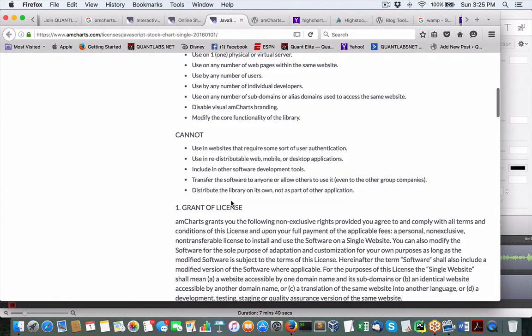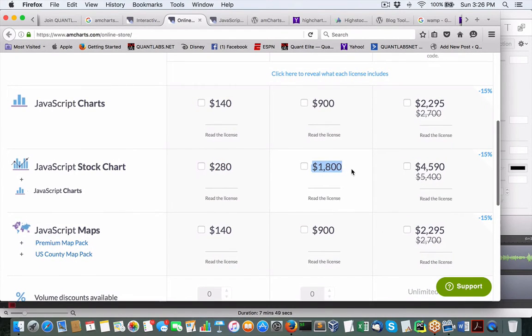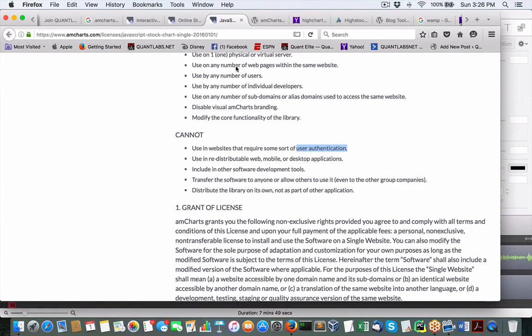Here's the caveat. If I decide to enable it for my own members, because now I'm going to have authentication, well, there's user authentication for my website. Now I have to move up the license to, I guess, this one, $1,800, which may sound expensive, but if I choose to go that route, those are my options, okay?